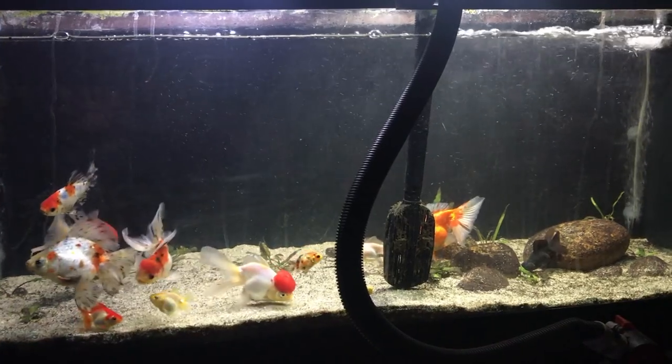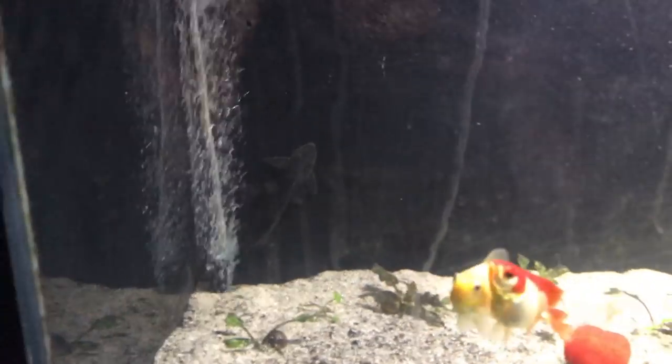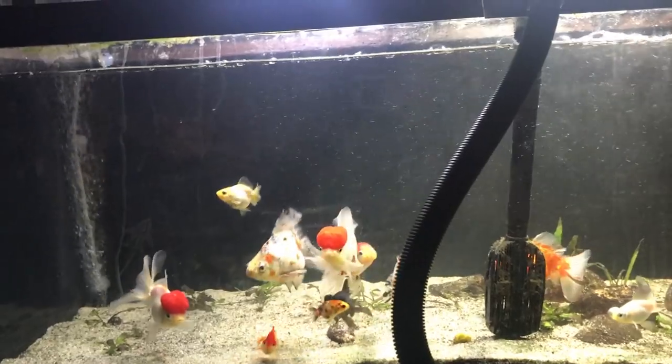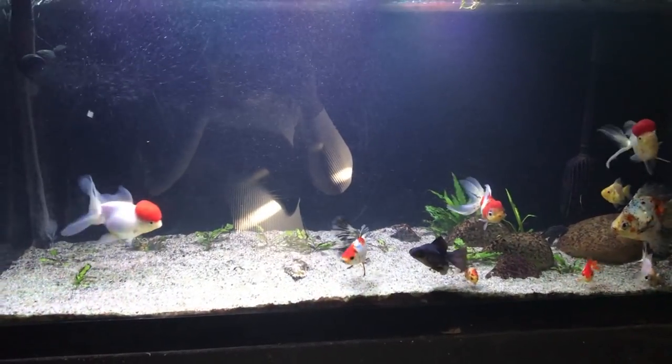In less than 24 hours the tank went from looking like a swamp to a decent-looking aquarium. After about 24 hours I turned the filter off, opened it up, and loaded carbon into two four-by-eight media bags. I pre-rinsed the carbon, put them in the holsters inside the FX6, and ran that carbon to remove any organic tannins, odors, or anything like that. The results were very good. Now that I can actually see the tank, you can see the pleco right there — and I do plan on letting that pleco get as big as it wants to in this aquarium.